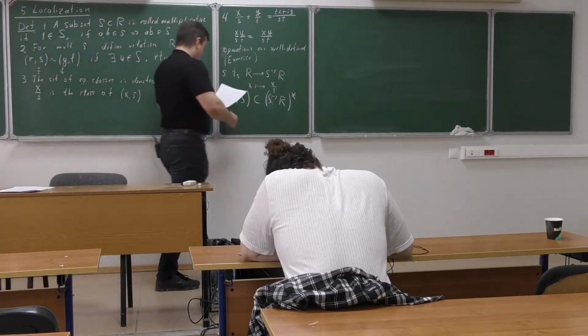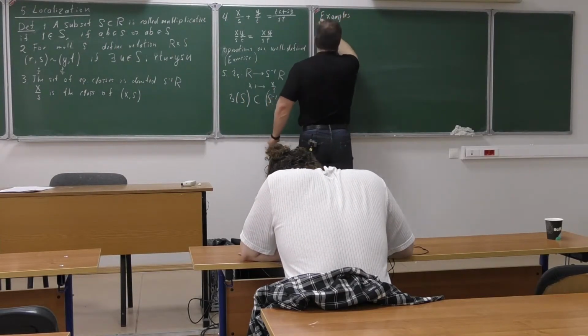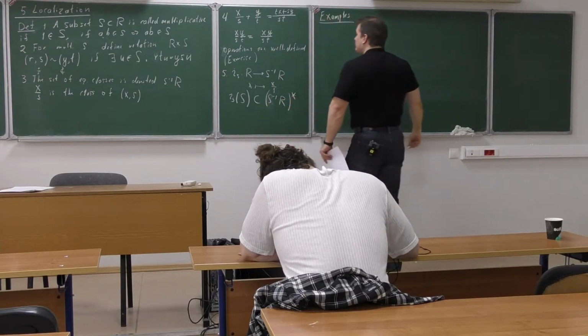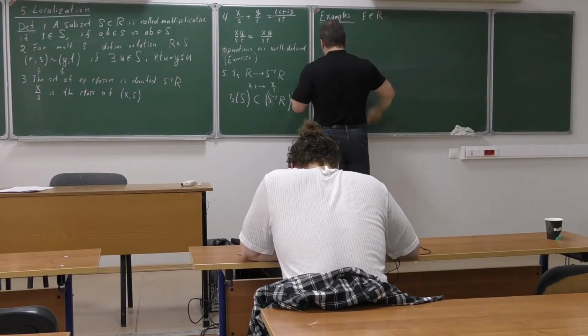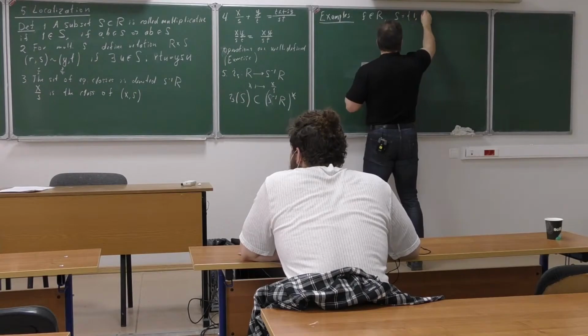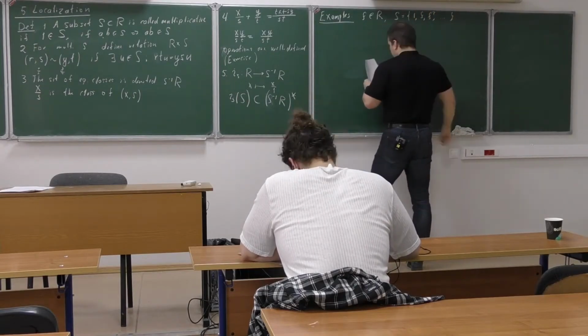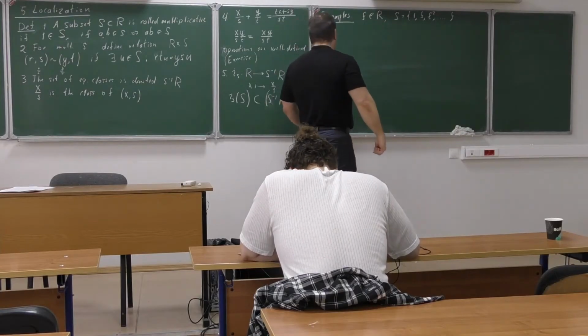So these are formal definitions, and here I want to say that I have examples, but again, it's more like a list of other definitions than really examples. So we can take an element in the ring R, and you can associate the multiplicative set to this element. This is just the set of all powers of this element. So that's an example of a multiplicative set, and this example we already used in the beginning of the course.